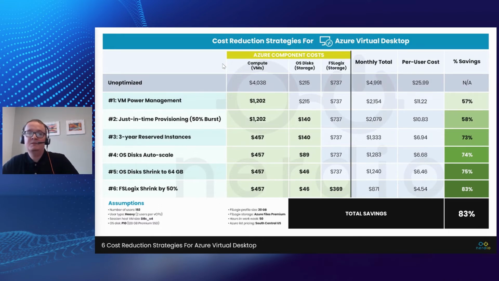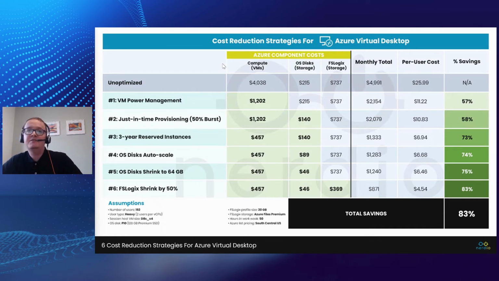That can save a bit of money as well, because even when you create a VM within Azure, if you don't use it and switch it on, you're still paying for it. You're still paying for that underlying storage. So we can allow you to just create the hosts when you need them, and then when the users go home in the day, you can delete the hosts.